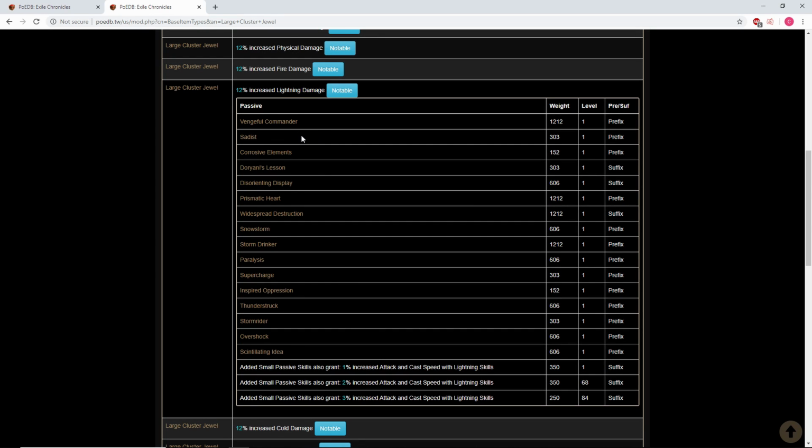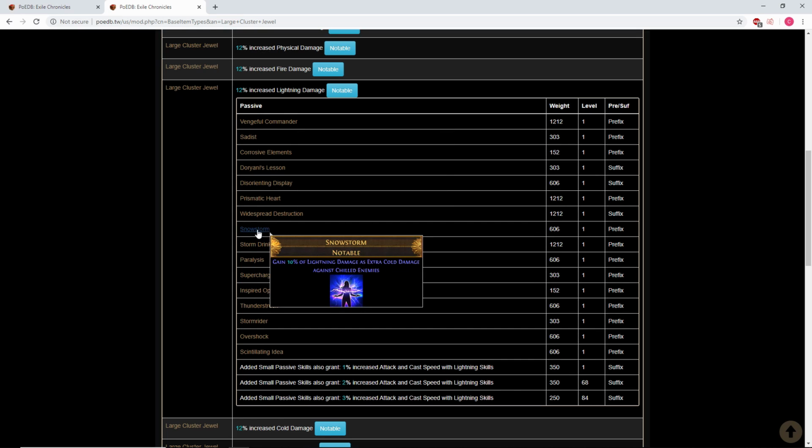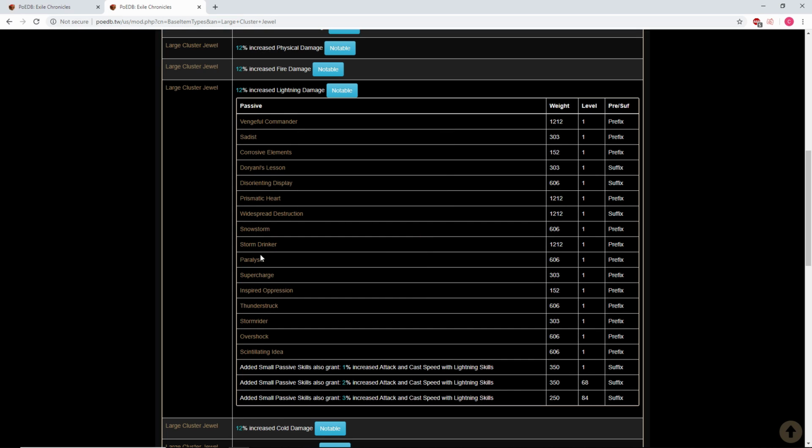The example goes with these large cluster jewels. An important mod combination for my build would have been Vengeful Commander and Snowstorm, or previously Vengeful Commander and Scintillating Idea. If I was going to target Vengeful Commander and Snowstorm by just chaos spamming, it takes a lot of chaos to randomly get lucky and hit both of these mods together with 2 jewel sockets. With fossils, we can deterministically force these things to occur at a much higher rate together.